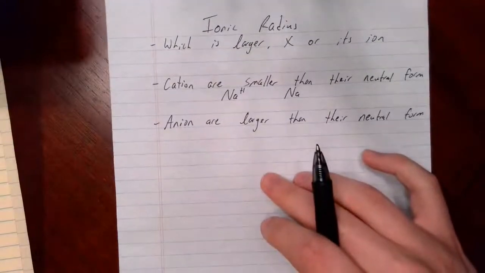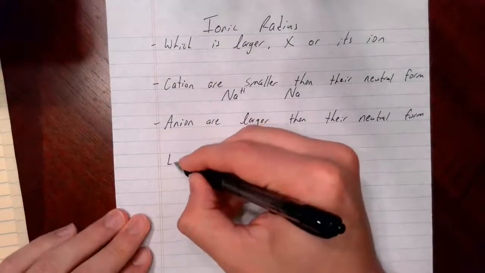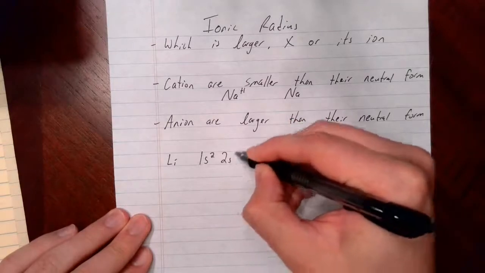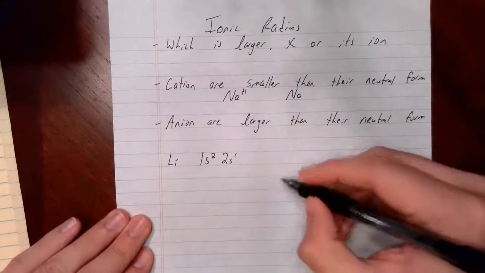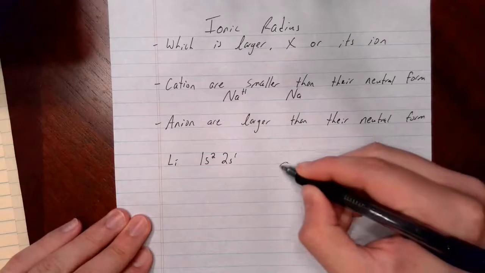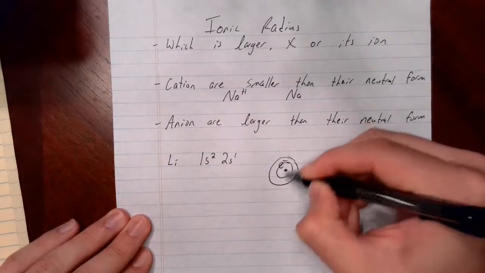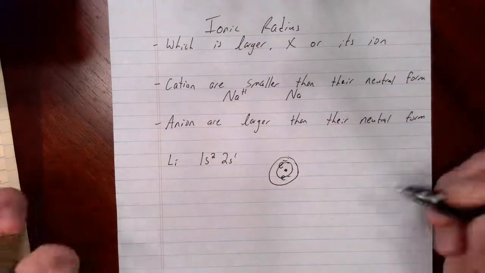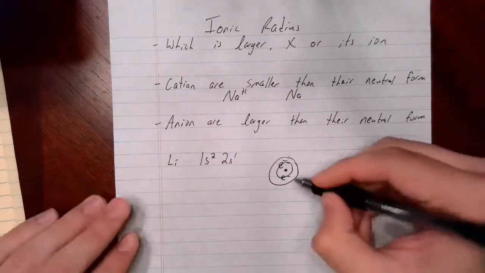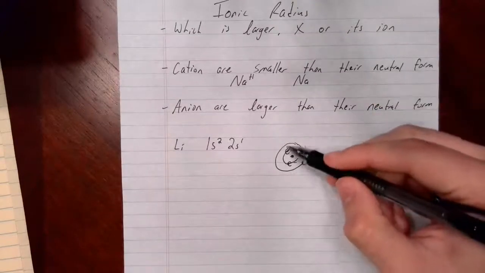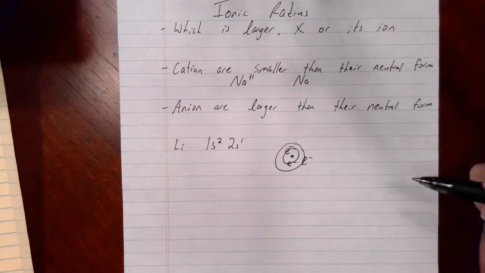So let's look at lithium. The electron configuration for lithium is 1s2, 2s1. I chose a small atom here because it's easier to see. This isn't a great representation because it isn't actually 100% accurate, but it's good for visualization here. Let's draw the Bohr model and draw in the electrons. There are 2 electrons in the first energy level and 1 in the third energy level.